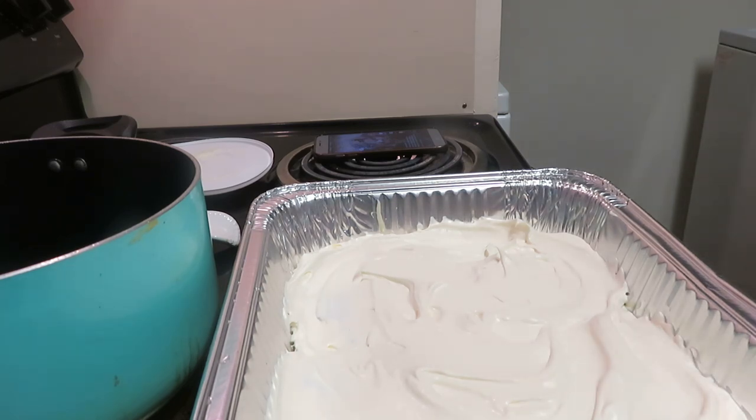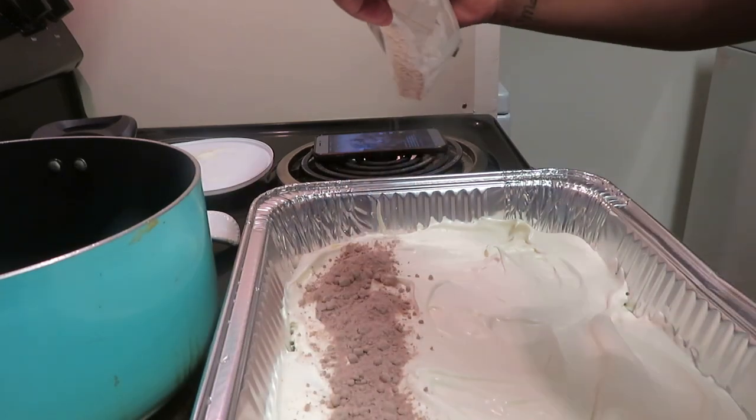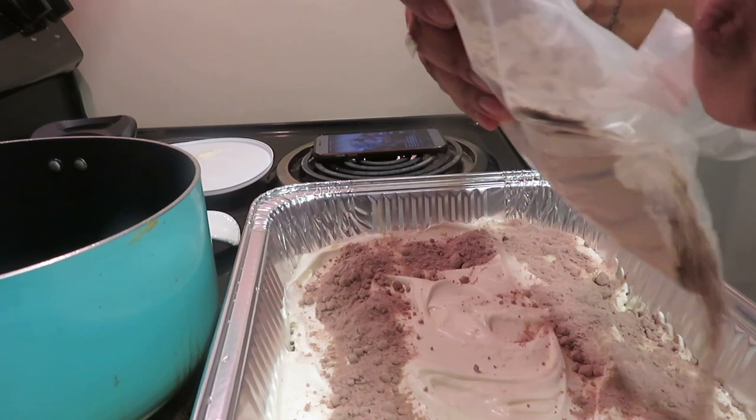Then open the cake mix. Chocolate fudge cake mix. Where's my scissors at? I need some scissors. And you're gonna spread the cake mix all around, covering the Cool Whip.